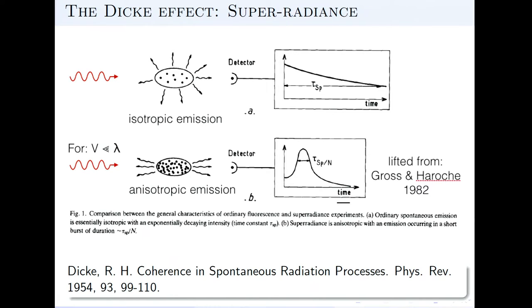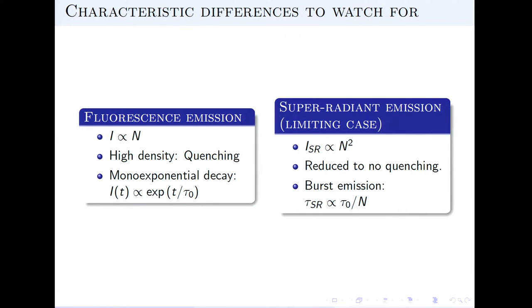And the detector will see, instead of an exponential like this, a pulse. The emission will be in a pulsed fashion, with the duration of that pulse being about the spontaneous lifetime over n, the number of chromophores that makes the ensemble. And this was observed for ideal gases, and I'm going to point out why. It was observed for gas phase, but also later on in quantum dot and other types of solid state chromophores. But it was never done, well, the way we are trying to do it.